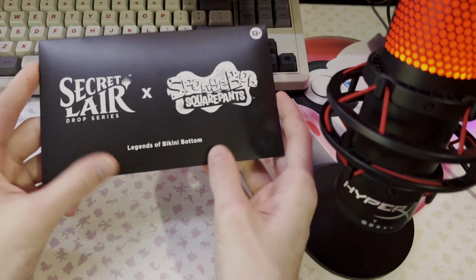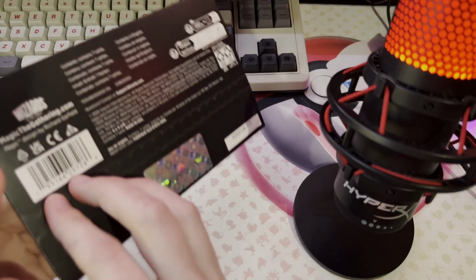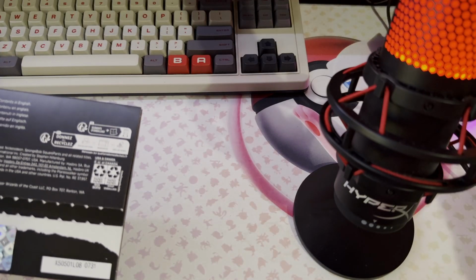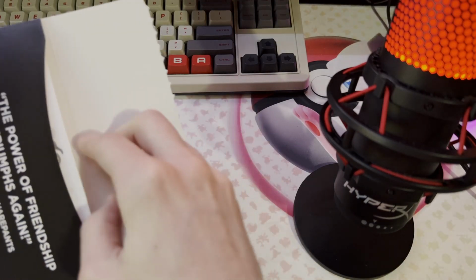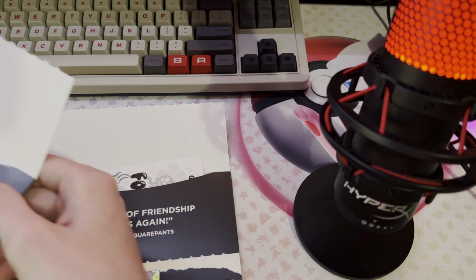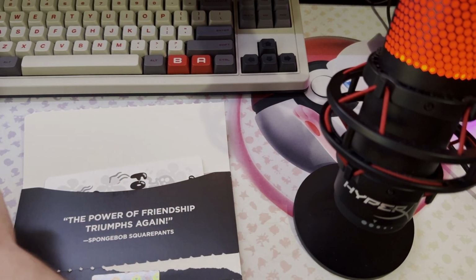Okay, so the next one is the Legends of Bikini Bottom. These are the actual creature cards. There is Sandy, Plankton, Mr. Krabs. Ooh, I haven't even been reading these. Hold on. Let's see. Whoops.